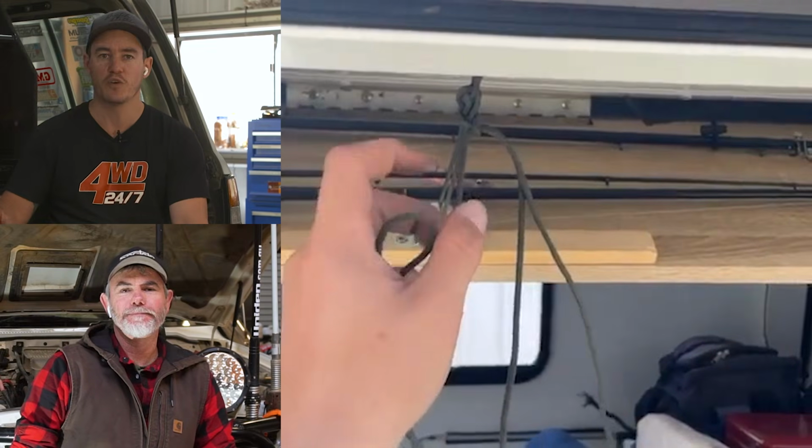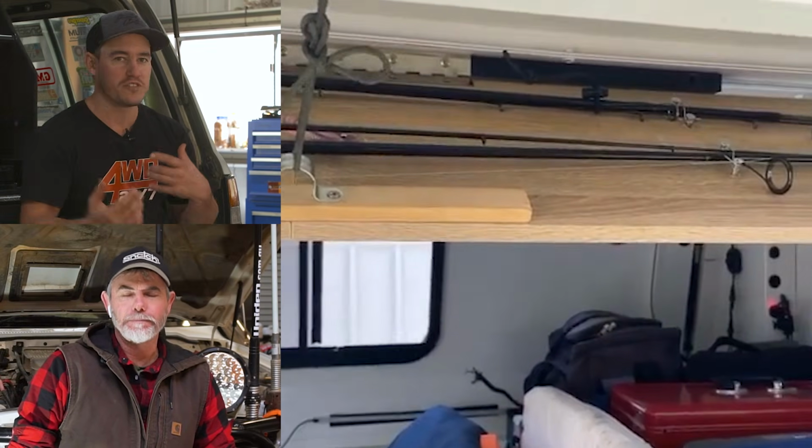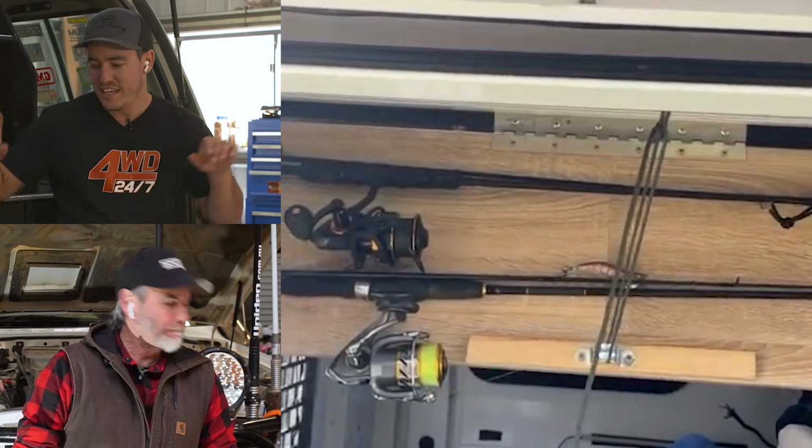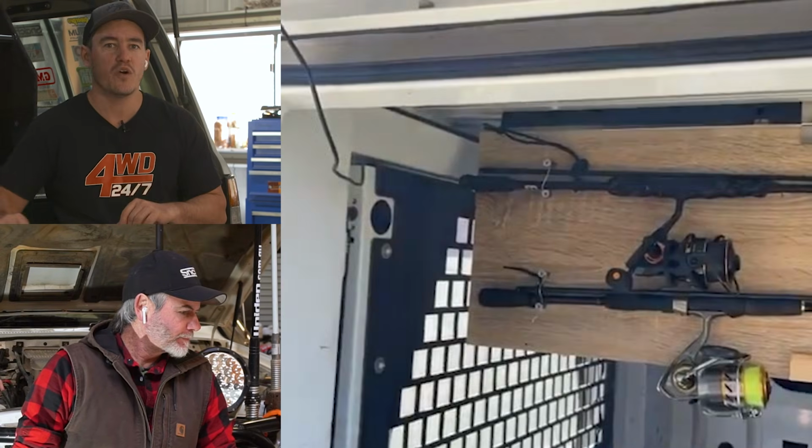I've always been looking for cool DIY fishing rod storage solutions, if that makes sense. And that's the thing. If you can get your outfit all rigged up, ready to go, you might just have a quick second to have a cast, and that could mean the difference between not catching a barra, hey Graham, and exactly, fish of a lifetime.